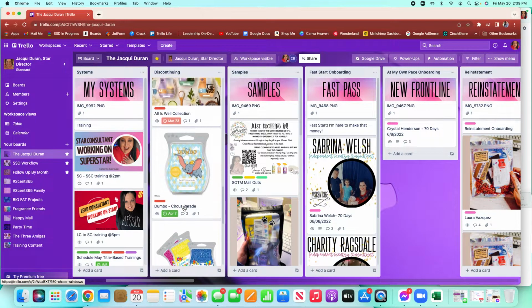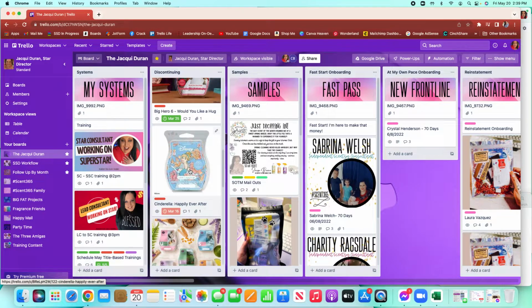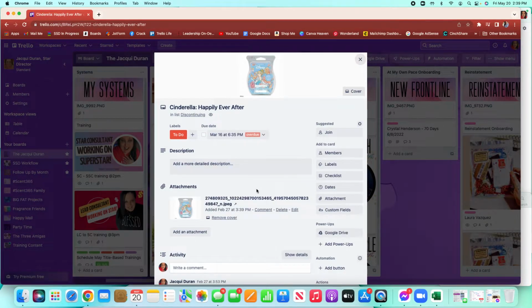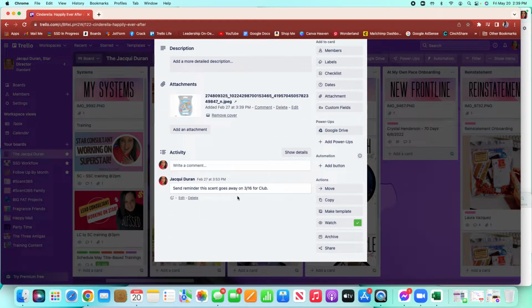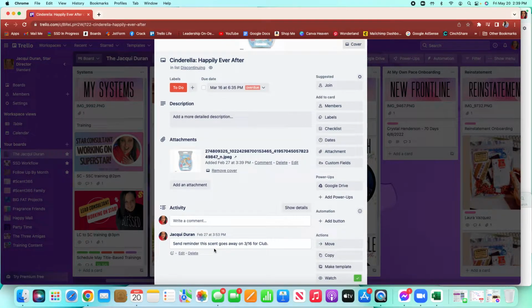And I'll show you, for example, let's click back on. I'm trying to think of an older one. Well, that was back in March, so that might be helpful. One of the things that I like to track as a consultant, when we have an LTO, specifically a scent that comes out, is that when it comes out, we have it available for up to 30 days to be able to add it to a Scentsy Club.